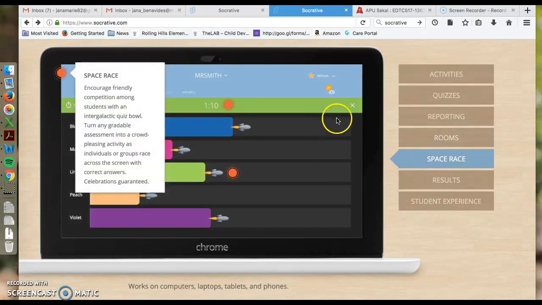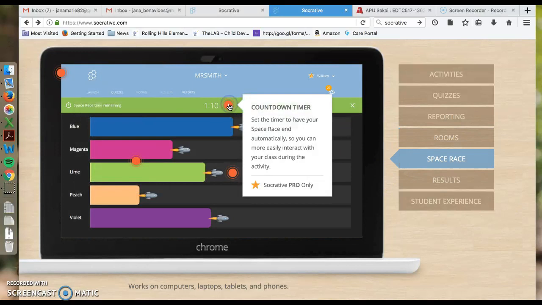So then, as I mentioned earlier, here's the space race. You could divide them into as many teams as you wanted. You could divide them into 2 teams, 3 teams, however many, and give the students the test, and they could answer the quiz as a group. And as students answer the questions correctly, their spaceship moves forward. And so the goal is obviously to see which team can get there faster.